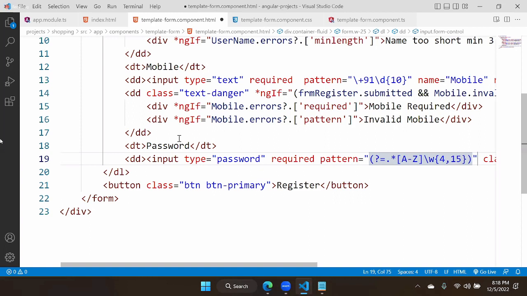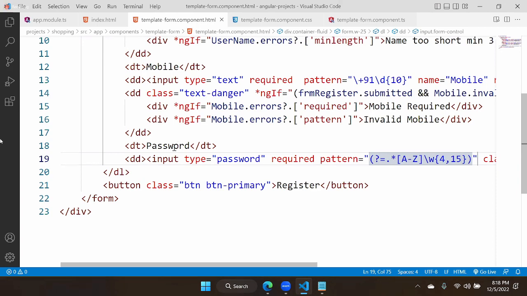This indicates the password must be 4 to 15 characters with at least one uppercase letter. This is what HTML will teach you, how to write patterns for different situations. You need to be strong in pattern design.